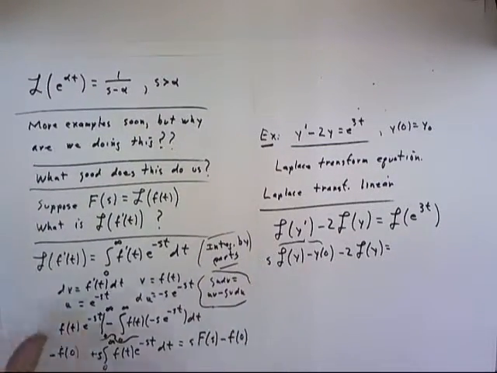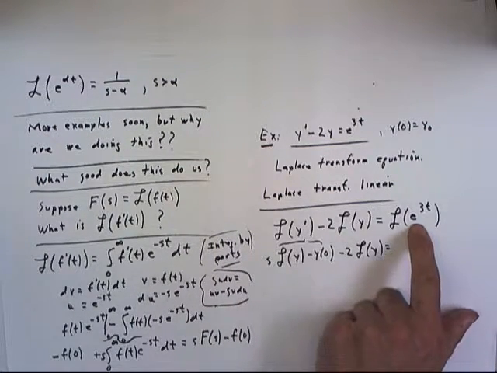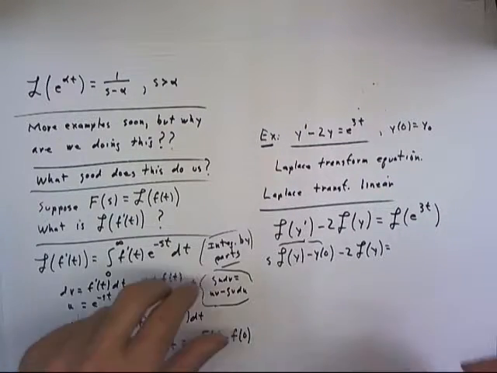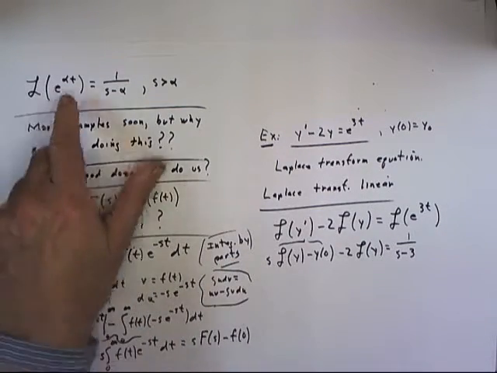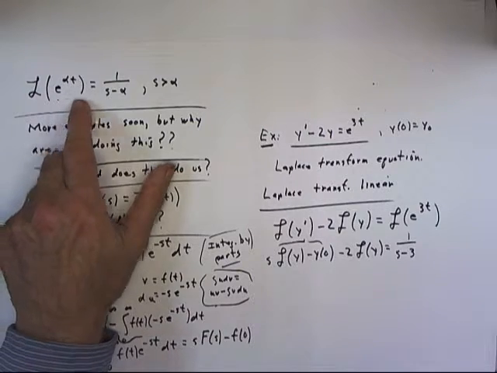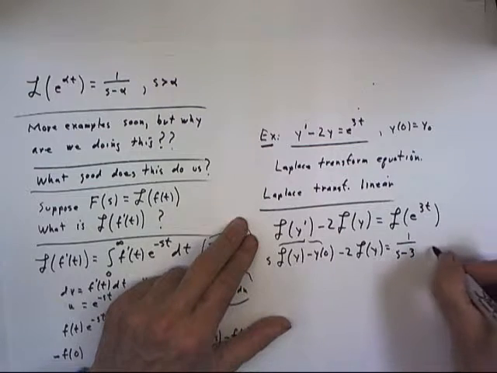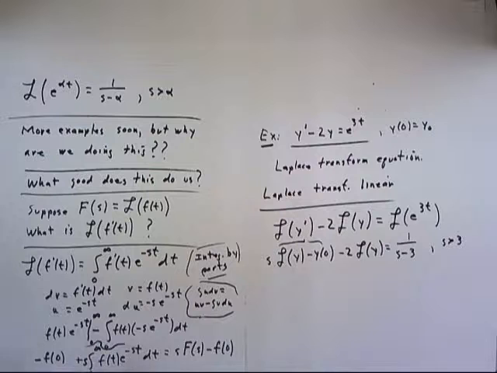Well, we don't have to remember too far back to see. Matter of fact, that was our first example. I didn't really even think of that when I wrote that down there. It was just kind of a natural function to choose. We've already seen that the Laplace transform of e to the 3t is 1 over s minus 3. And that, of course, comes from this more general formula for the Laplace transform. And we'd better write down that s is greater than 3.